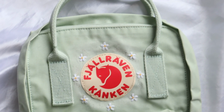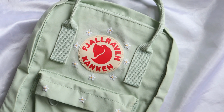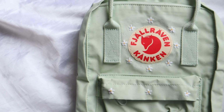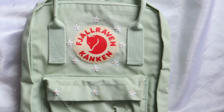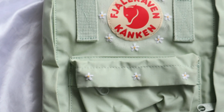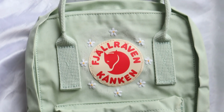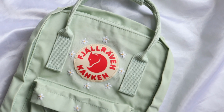In today's video, I'm going to be showing you a super beginner friendly hand embroidery tutorial on this Kanken backpack. If you're not familiar with this brand, Fjällräven Kanken is a Swedish outdoor apparel company and they make the cutest backpacks. This one is a mini Kanken, but they go all the way up to extra large and they are the perfect school bags, book bags, and they also take embroidery super well.